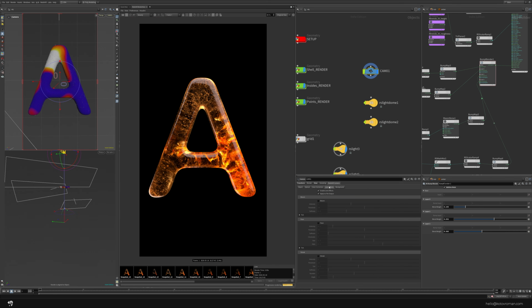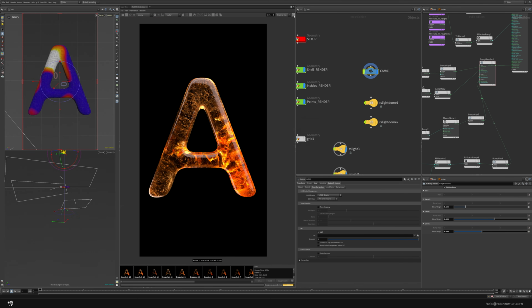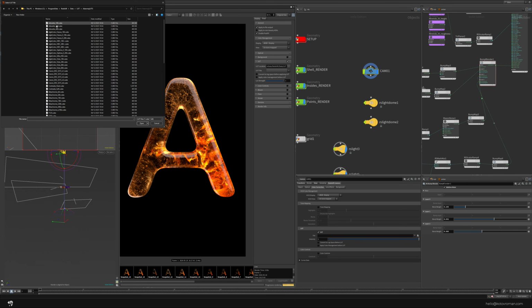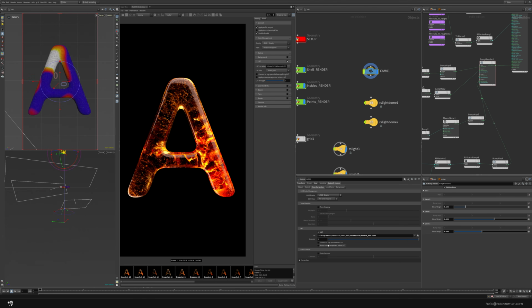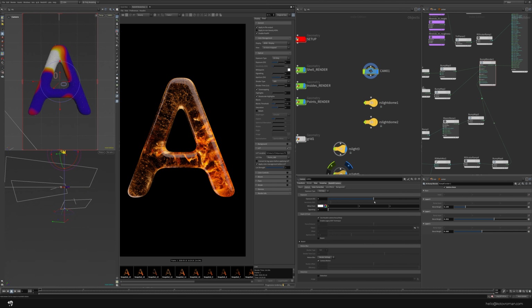Let's work on the camera, and I think we will be ready to render soon. First, let's enable the LUT. I like to enable apply color management before the LUT, so it doesn't get too harsh. I would also like to roll down highlights. And to compensate for that, I can increase the exposure.